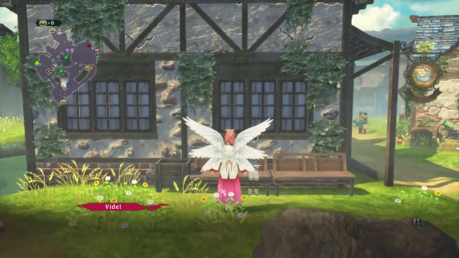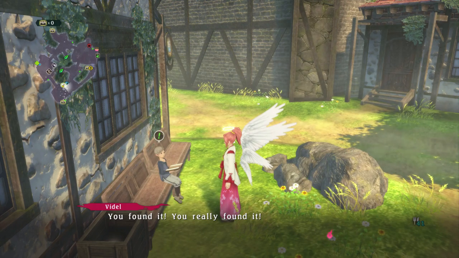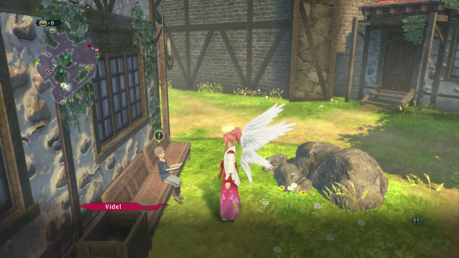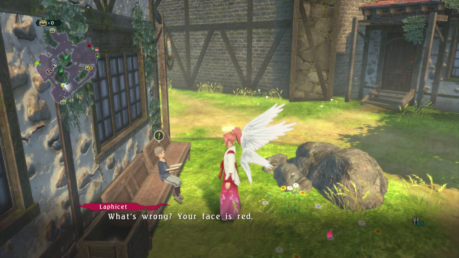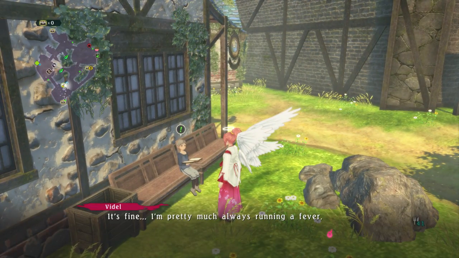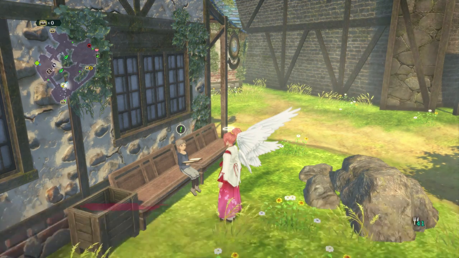Let me just get that real quick, man. Wow! Is that Long Dao's dust? That's one of the Omega Elixir ingredients! You found it! You really found it! Yeah, it's proof your research is right. Thanks! I've just managed to translate the description of the second ingredient. Here, take this. How convenient! Ooh, what's wrong? Your face is red. Hey, you're burning up. It's fine. I'm pretty much always running a fever. That makes it even worse. We need to get you home so you can rest up. But I'm still translating the recipe. You heard me. All right.